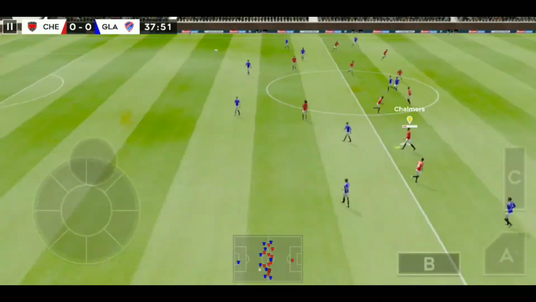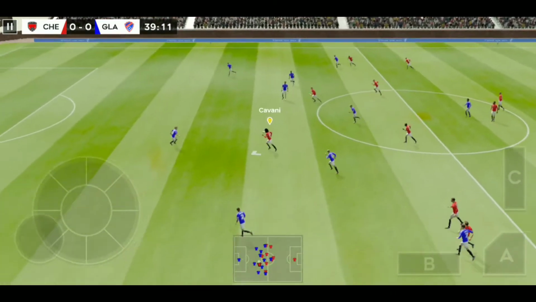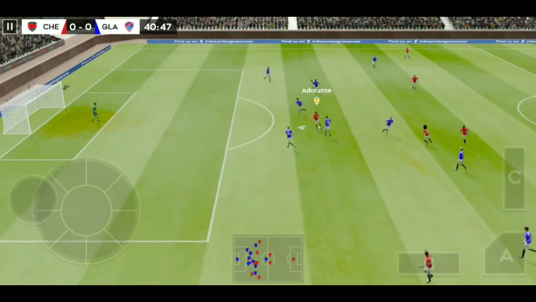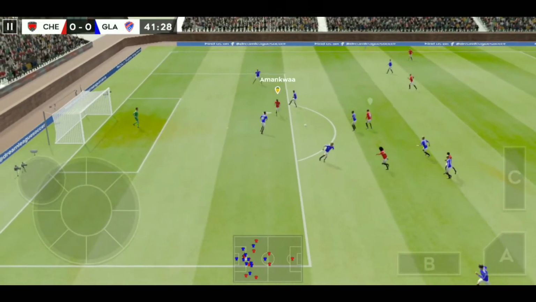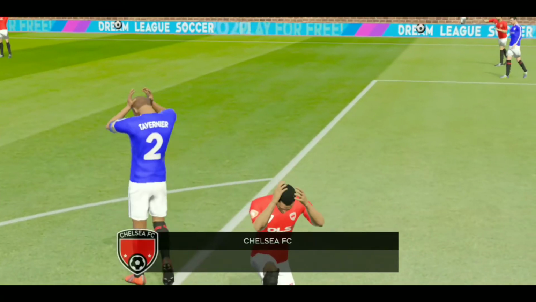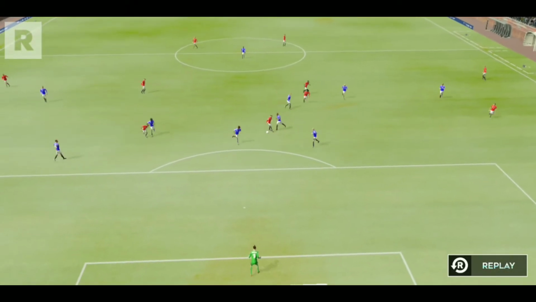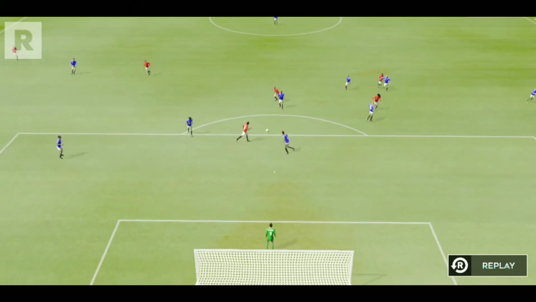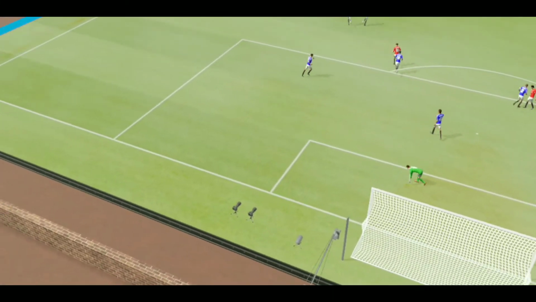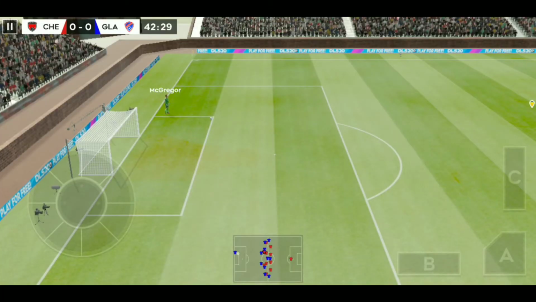Launched upfield by the keeper. Passed inside. Striker's ball. Can he get a shot in? Oh, shoots! Oh, that's just off target. Let's take another look at that. And the fourth official has indicated 2 minutes of stoppage time.